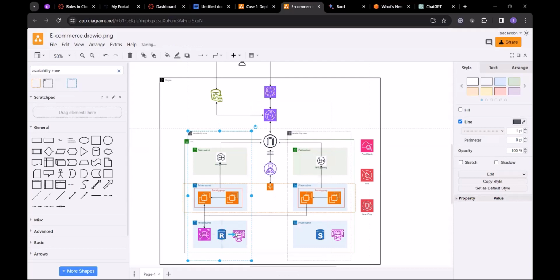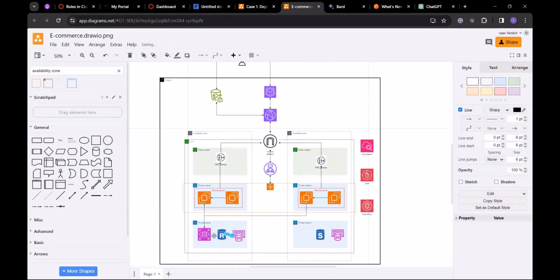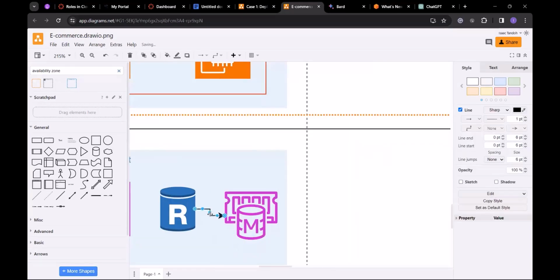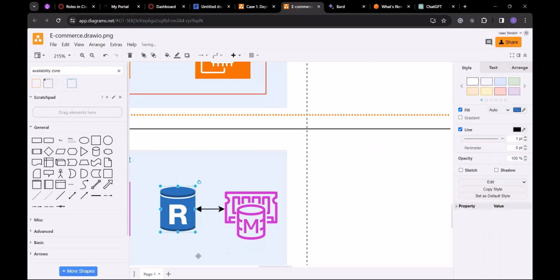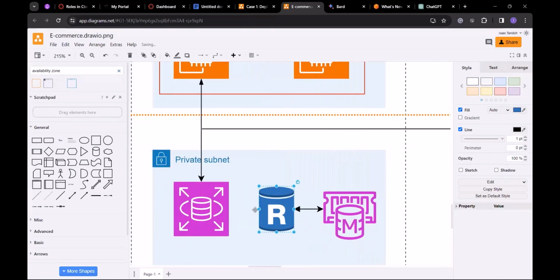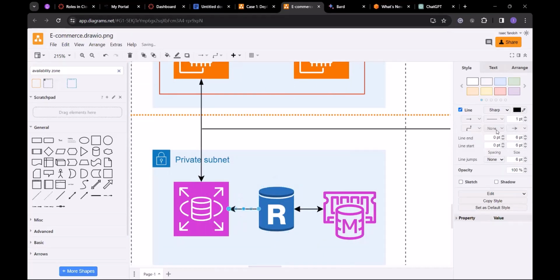Yes, that we read replica, where the database itself. This is the database. Oh, okay. Read replica.